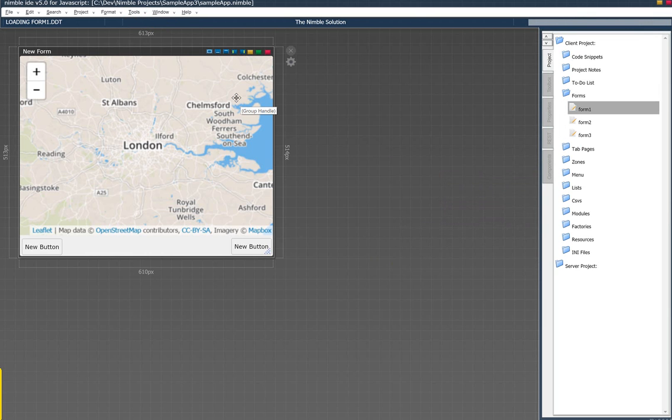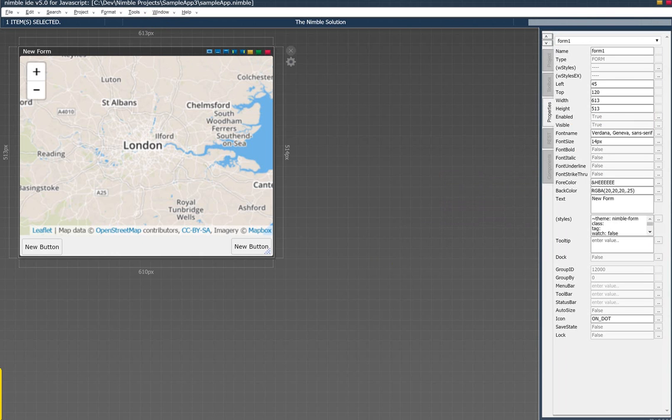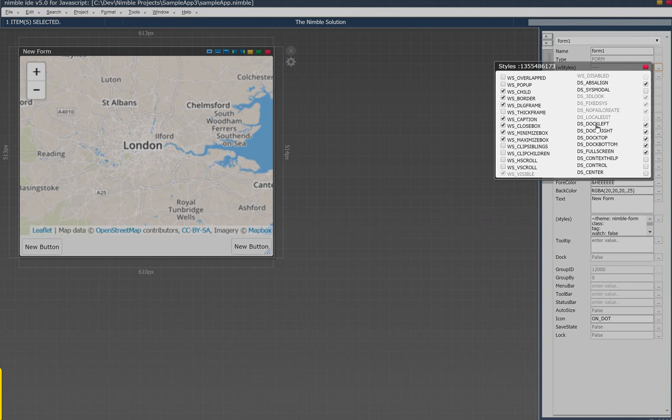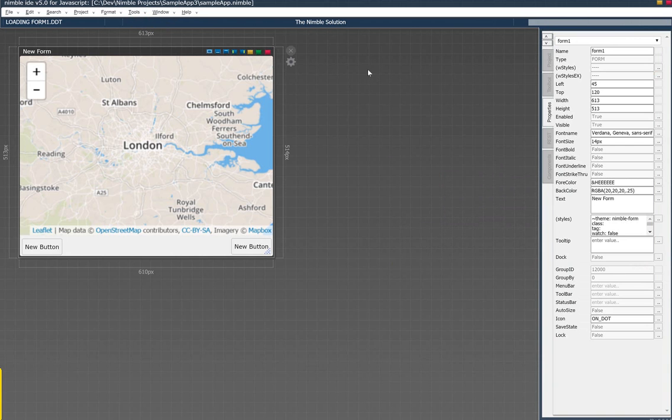Dialogues have special keys that I've never shown or never debuted in any of my videos. The dialogues have docking and the ability to go full screen. These buttons at the top of the dialog are controlled in the styles property here. And clicking these buttons will enable and disable those buttons.